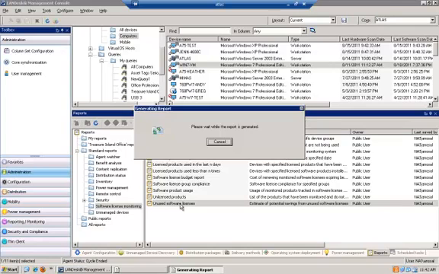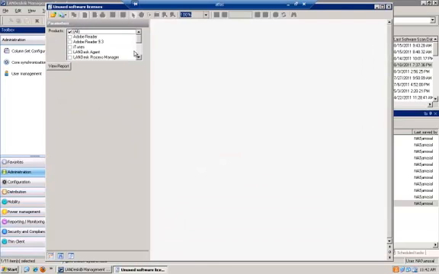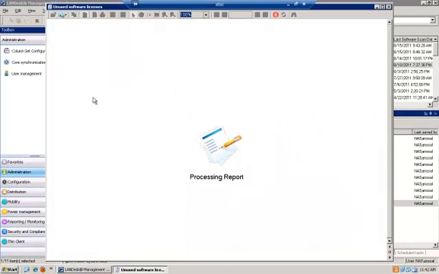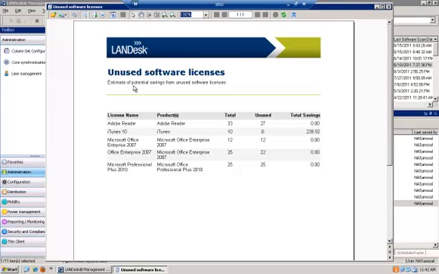Unused software products. We'll take a look at this one. So here we can go ahead and select all of the products that we want, and then these are all the ones that are being monitored. In this case, I'm just going to go ahead and say, yeah, let's go ahead and take a look at all of them. So it tells you the total licenses that you have and how many are unused. So you can put in the cost of the software, and then it'll show you a total savings. So if we didn't buy eight licenses of iTunes, then we could save $239.